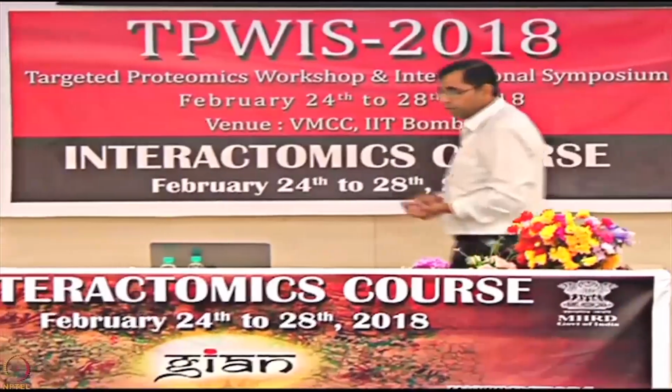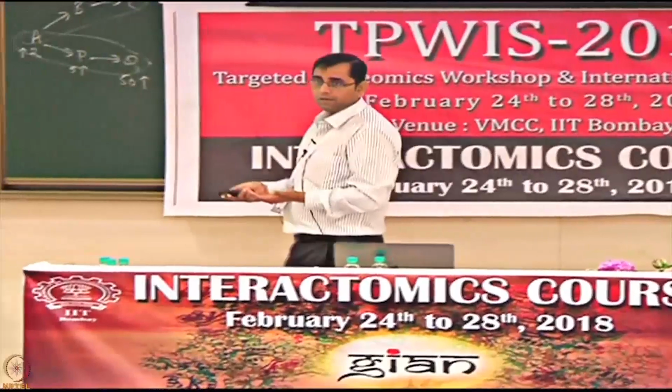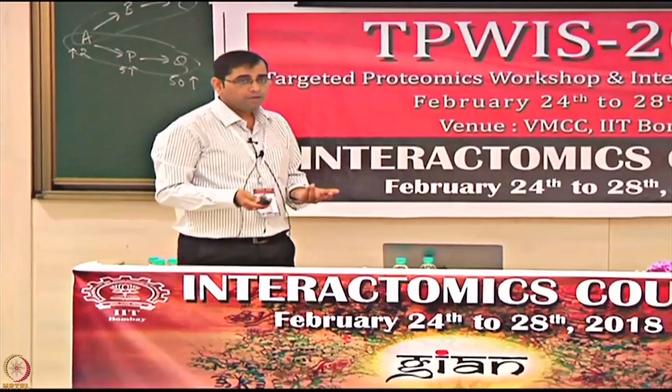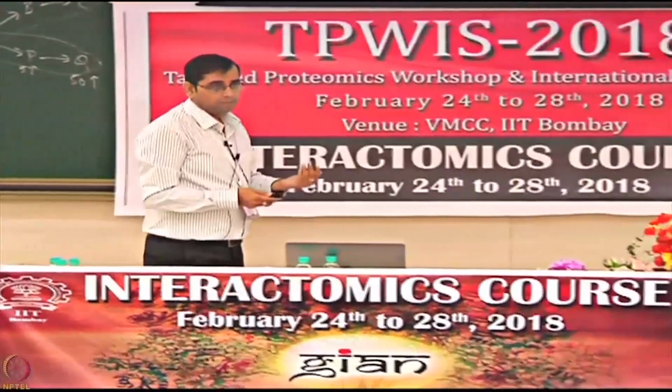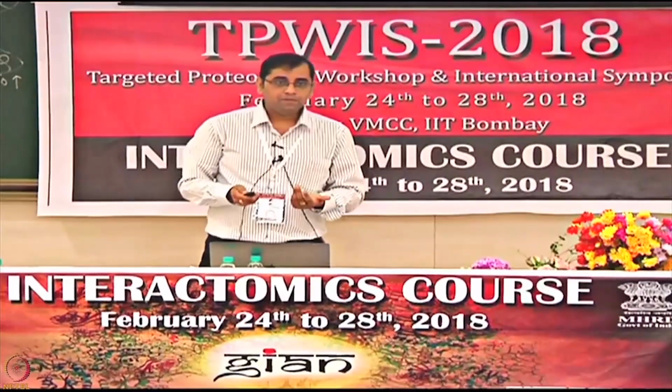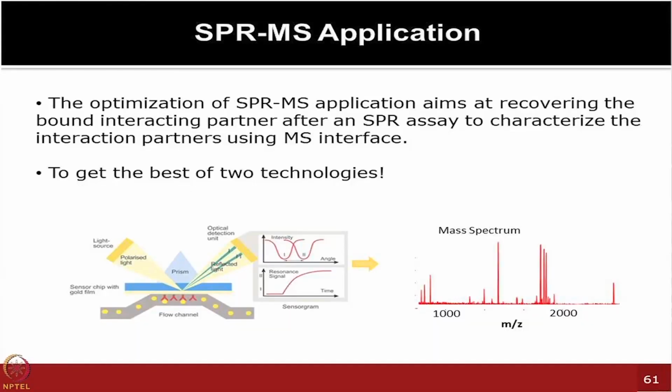So it's of course not a novel thought. It is just a practical concept which we want to employ to really find out the unknown interactors, and to detect them using mass spec. But even a practical concept can become very difficult when you do the actual experiments. So the concept is very straightforward. We are employing one SPR technology and one mass spec technology together, trying to get the best of the two technologies to identify the unknown interactors.